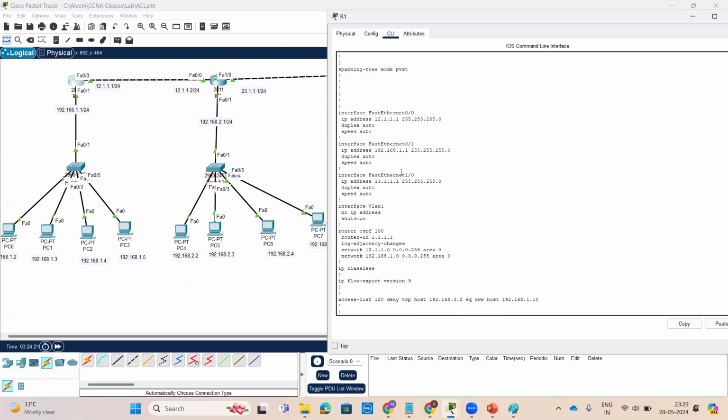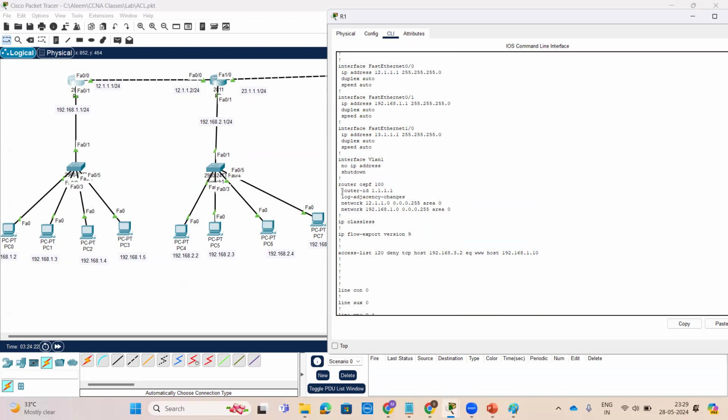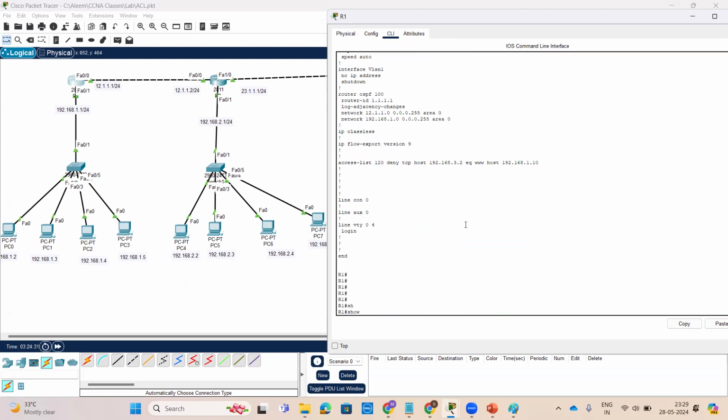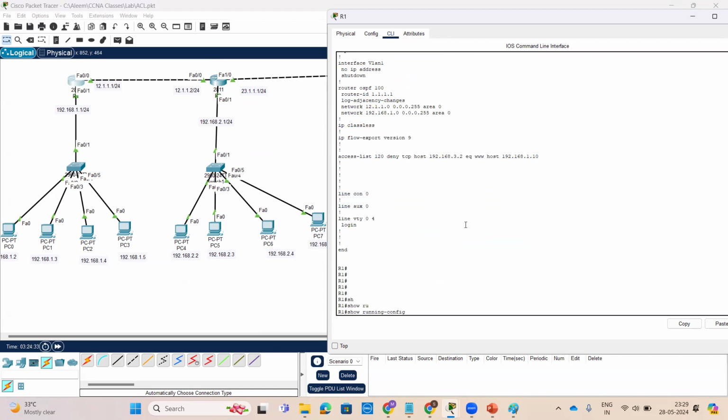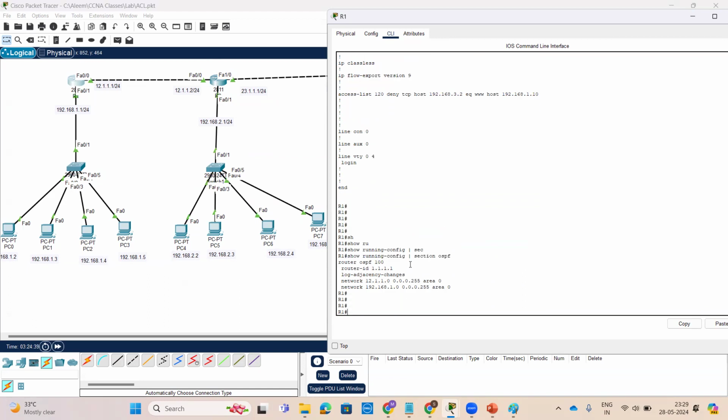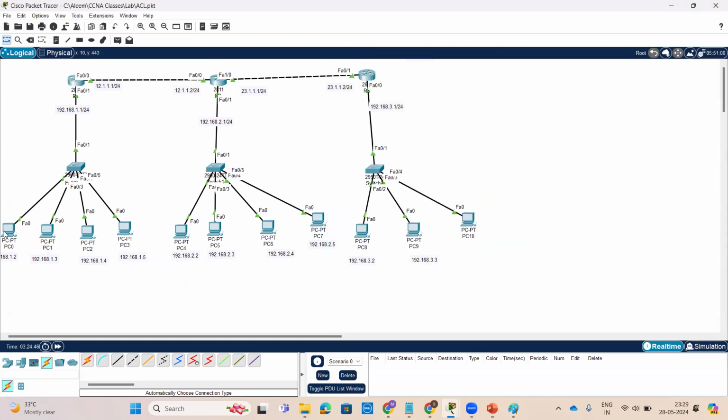See, nothing is there except the interfaces I have configured, and apart from that, OSPF, area 0. If you want to check the OSPF configuration, use show running configuration and pipe section OSPF. This much only. This is our previous OSPF lab, because I need reachability from one location to another location. That is the reason I have configured it.